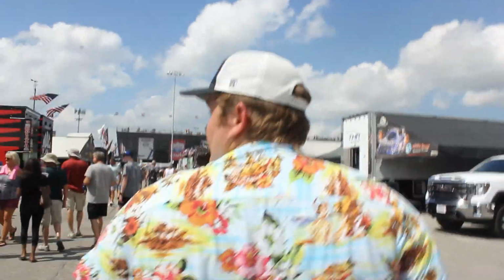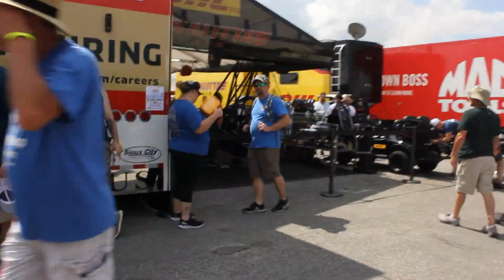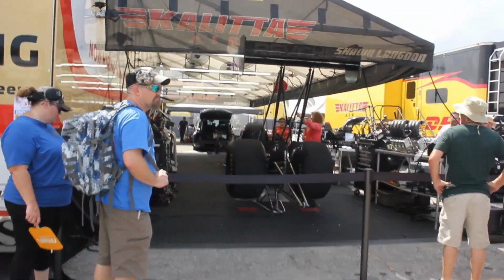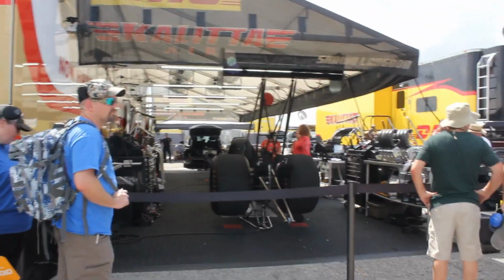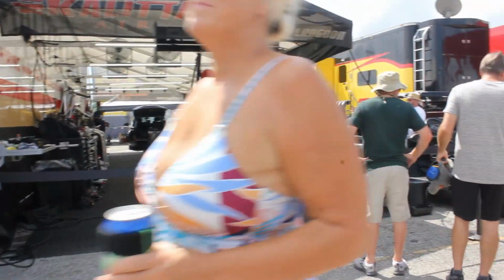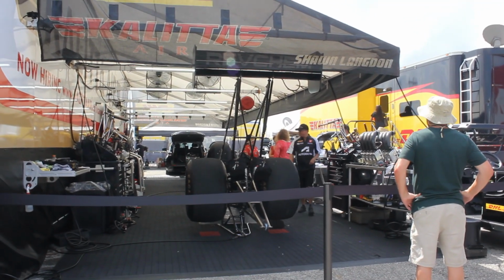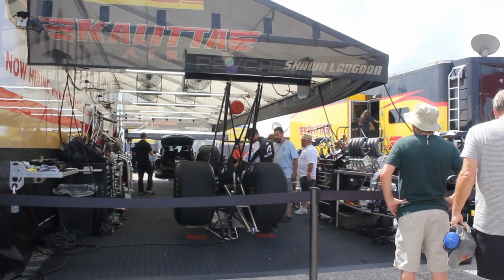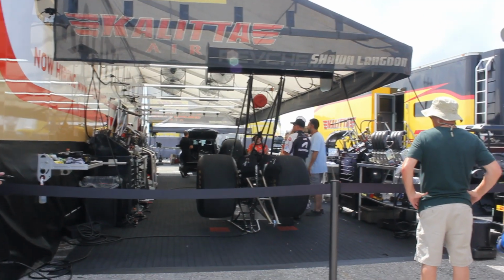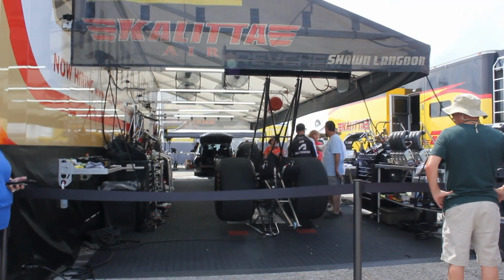Now, we're in the Coletta camp, the Toyota camps. First up, driving a Coletta Air top fuel dragster, this being Sean Langdon. Going into the start of the season, a lot of people looked at Doug Coletta and J.R. Todd as the guys leading the Coletta campaign to try and get themselves back into a winning position. Well, Sean Langdon's been there, and he's really outperformed where Doug Coletta has struggled so far this season. He has had incredible runs throughout the season, with semifinal appearances multiple times. He had a final round appearance a couple races ago. Has had strong performances throughout the 2023 campaign.